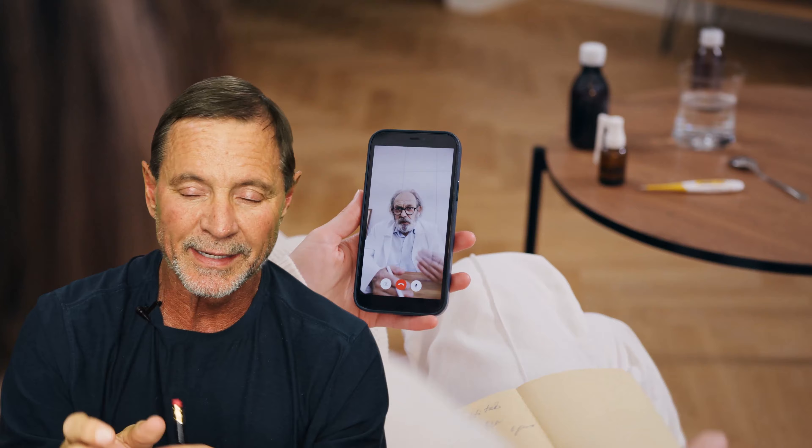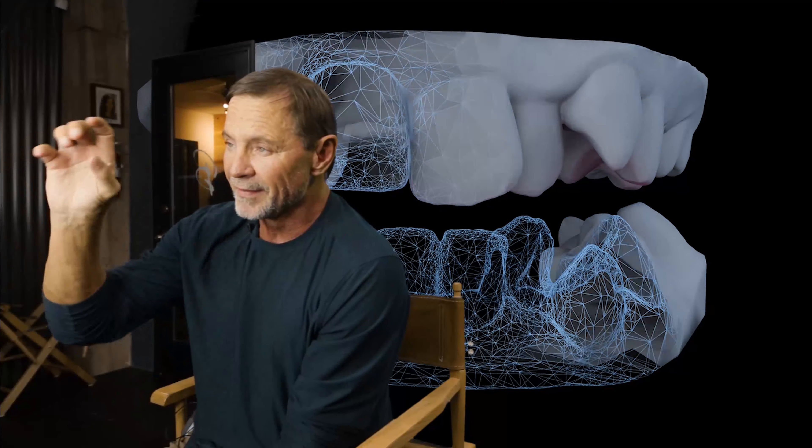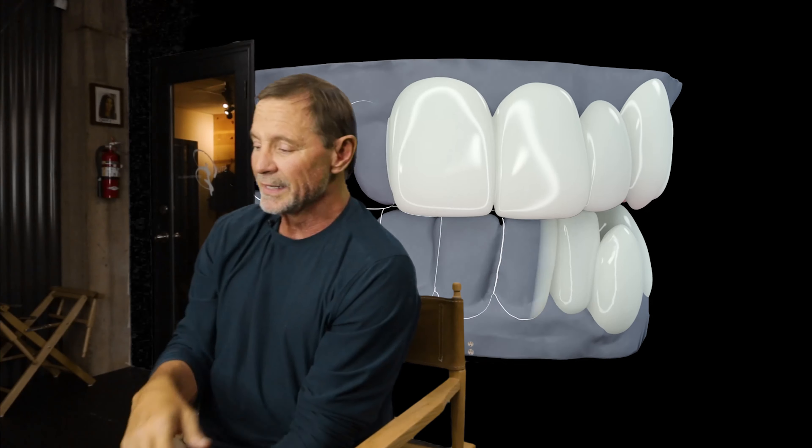Teledentistry changes that. You can literally take two, three, or four pictures of your smile — one up close, one sideways — and send them to that dentist office. Tell them what you're thinking about having done: dental veneers, bonding, contouring, braces, aligners — anything that would actually improve the shape of your smile. If you do that, that dentist has a duty to look at those pictures and make a quick case assessment.